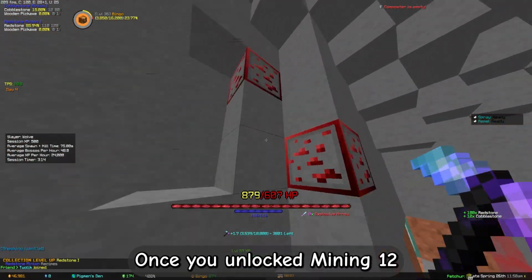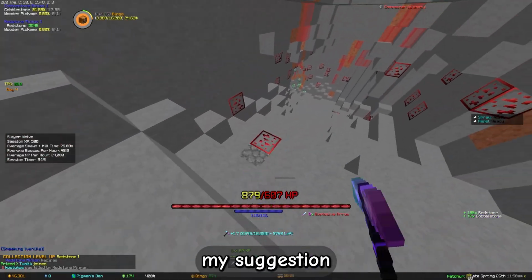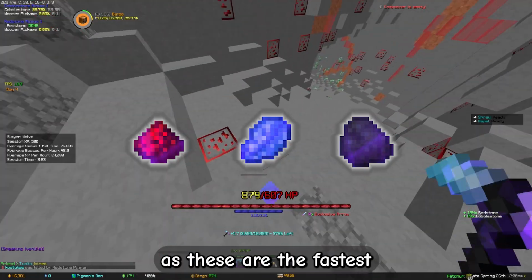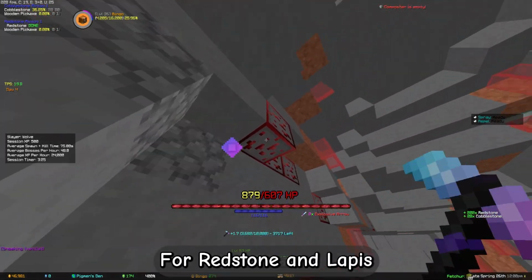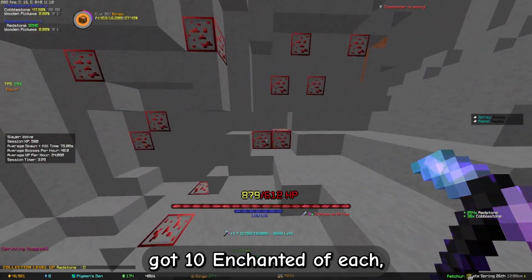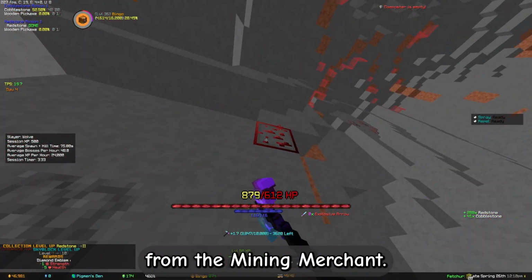Once you unlock mining 12, you now need the enchanted items. You need 3 different types. My suggestion is to get 10 enchanted redstone, 10 enchanted lapis and 10 enchanted coal, as these are the fastest to unlock. For redstone and lapis, just mine it in the deep caverns, until you've got 10 enchanted of each. For coal, mine until you unlock the recipe and buy the rest from the mining merchant.